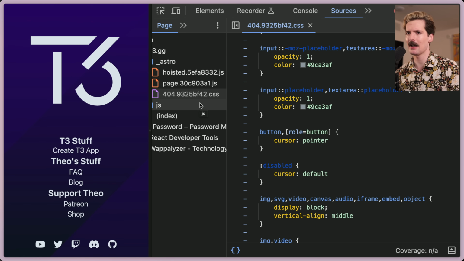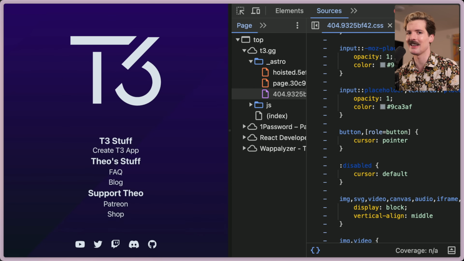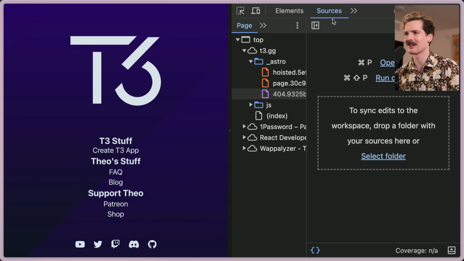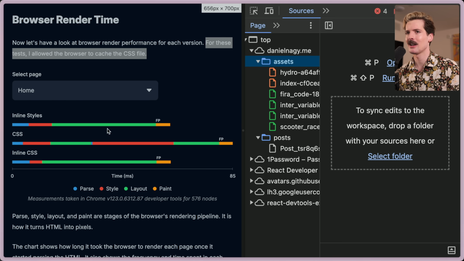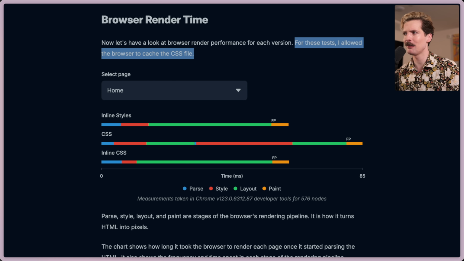So if I did basically nothing, I didn't even change the styles of my site, I just changed the text for one of these things, it's going to create a new build and a new CSS, and then every user has to load it again. So as much as we'd like to say these things are cached, and a lot of them are, a lot of them also aren't. That's annoying. There will always be a user at some point that's not hitting the cache, and that user is going to hit that more often than you probably would expect.